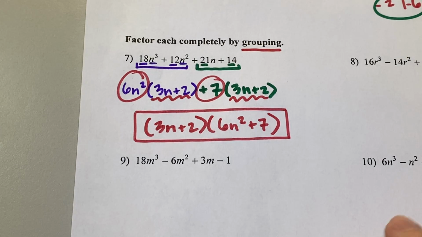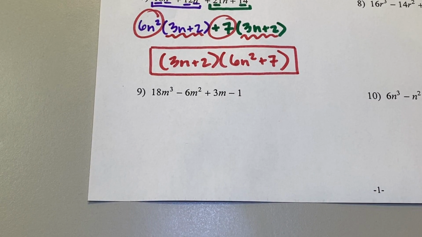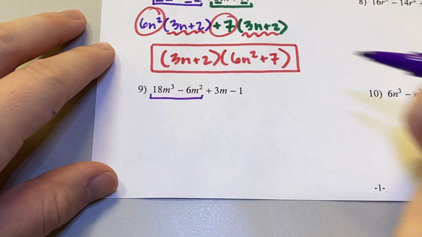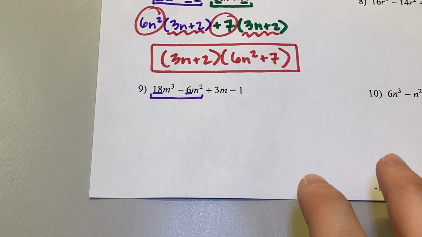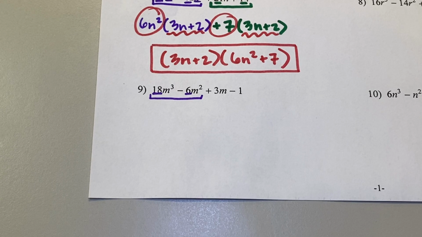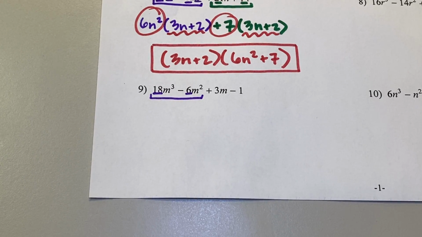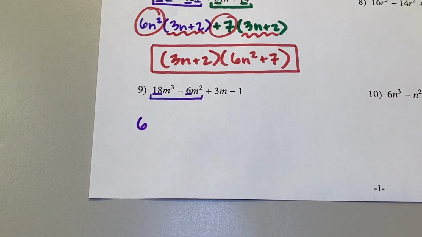All right, we're going to skip 8 and 10, so just go straight to number 9. We'll do this one more time. Factoring by grouping. First group, meaning my first half, same thing. So 18 and 6. What can I divide both 18 and 6 by? First thing you want to ask yourself is, can you divide the 18 by 6? Yes. Is 6 the GCF? Yes. We can divide 6 by 6 and 18 by 6. So they have a 6 in common.